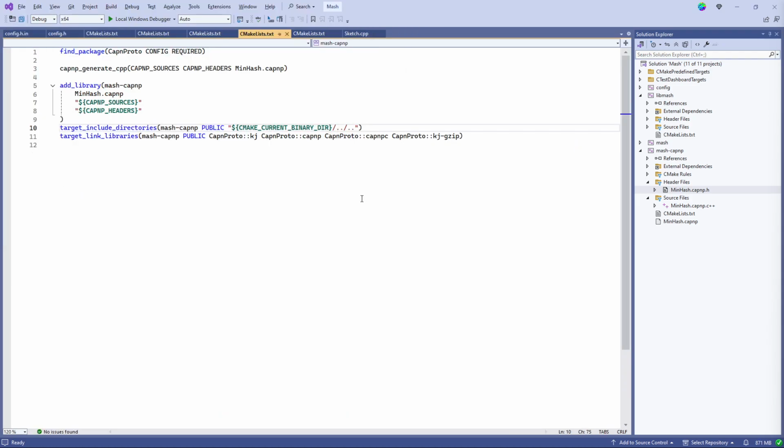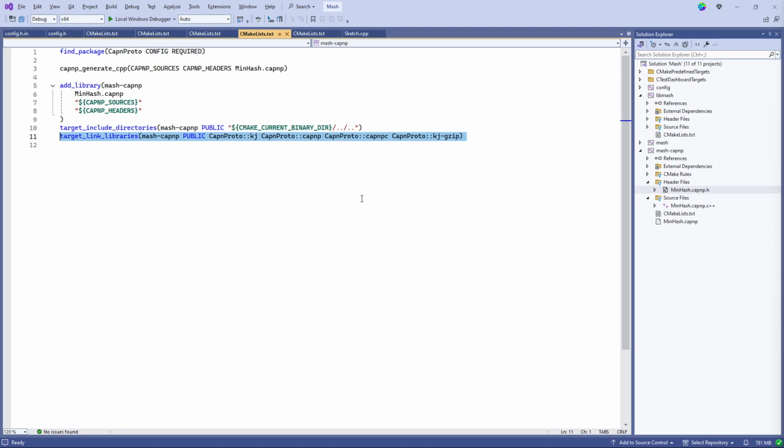That's how he referenced this generated file in his source files, because he was running cap and proto in his source directory, and the build outputs were getting mixed in with his source files. I didn't like that, so I'm using target include directories to keep the build products isolated from source files.